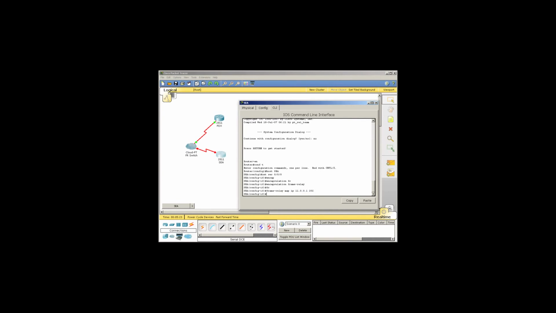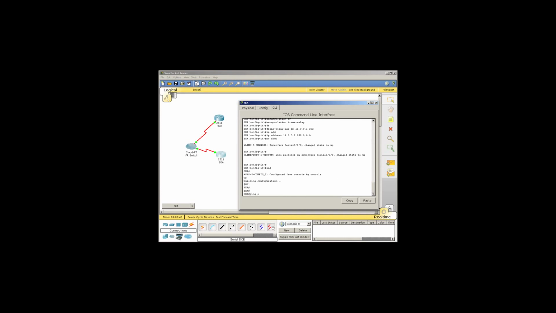And 202 is the DLCI we set on this side, and 110.0.0.1 is, of course, the IP on the PDX router. Then we'll put the IP address on this port, like so, and no shut our interface. We'll save our config, and we're ready to test this circuit.